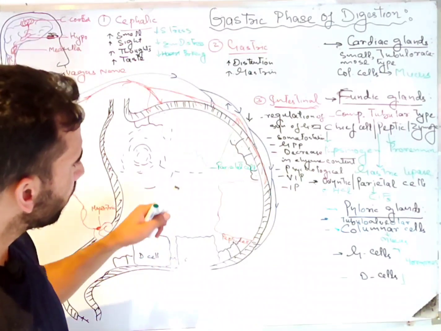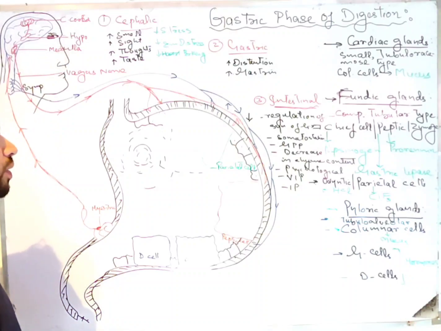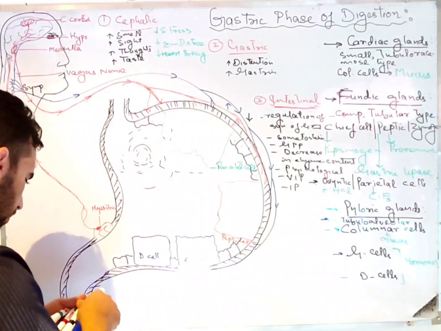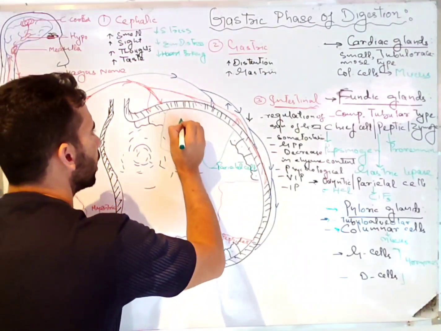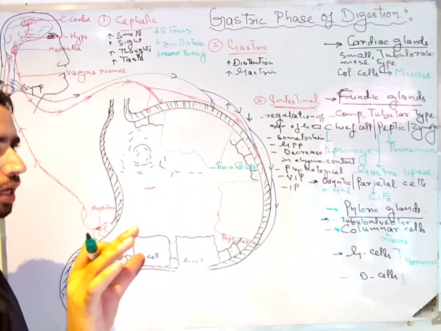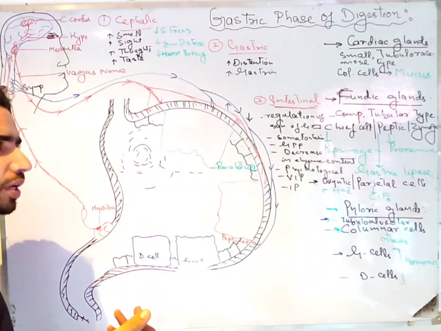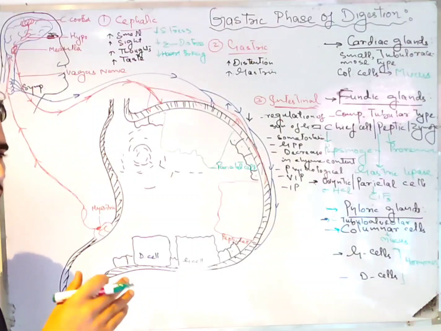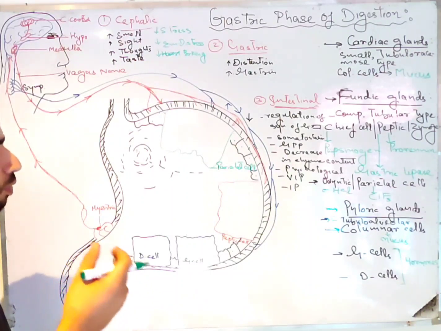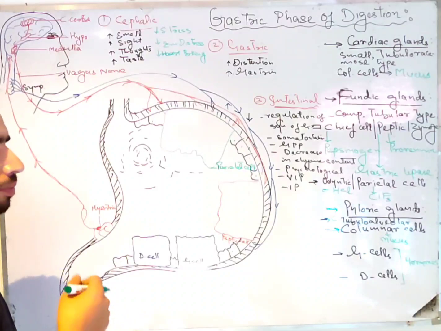So, the first thing is: what is the mechanism operated by the parietal cell for the synthesis of an important secretion, that is hydrochloric acid? All of you know that this parietal cell of the fundic gland has a tremendous amount of mitochondria. Why is there more mitochondria? You know that mitochondria are in greater quantity in those cells which are most active, like our muscle cells. Our muscle cells are syncytial, because more mitochondria has to be there, more oxygenation, more glycolysis, and more consumption of oxygen. Wherever the consumption of oxygen is more, it is necessary for that cell to have more of these energy factories, ATP factories, that is the mitochondria.